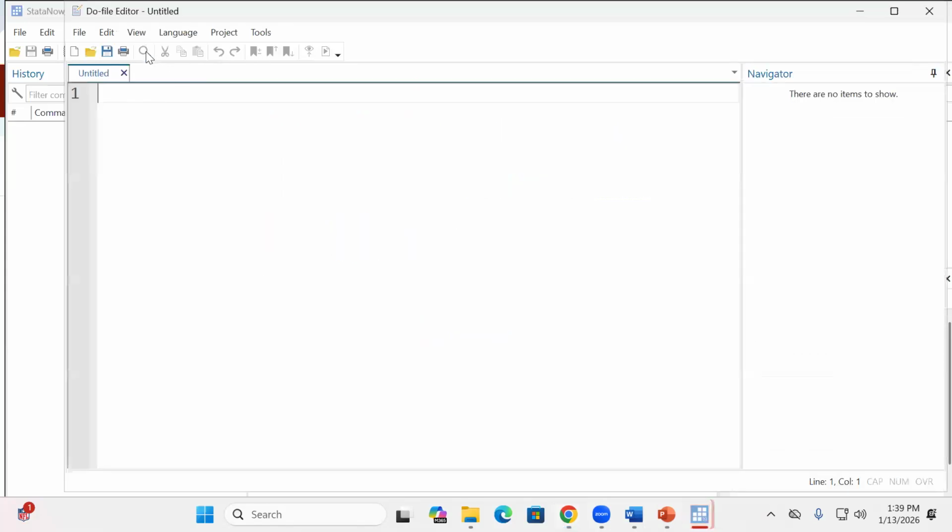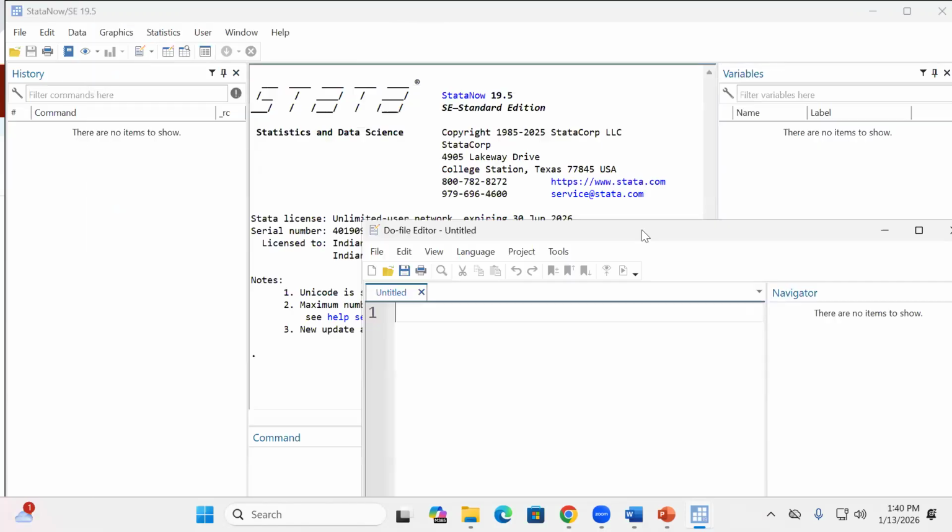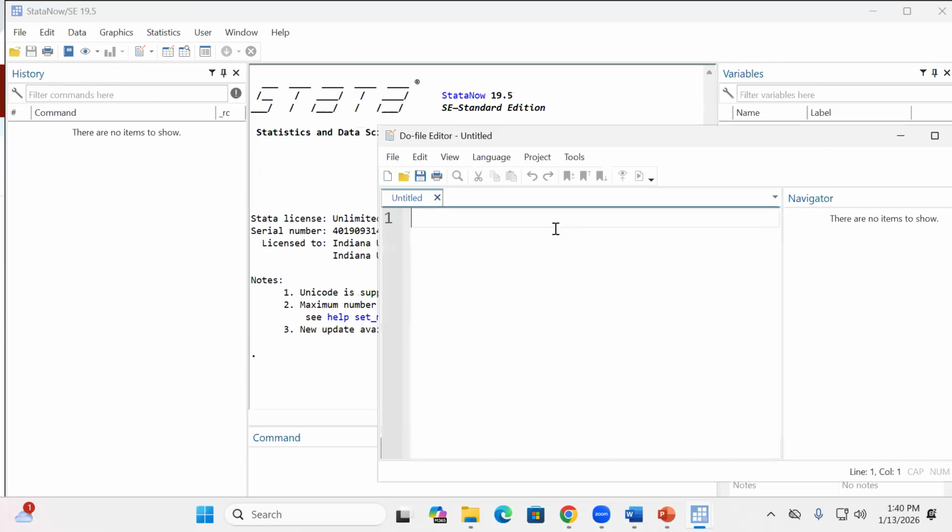So I'm going to click on this. This opens up. This is where it's going to be a little bit more problematic that I can't see the screen. Oh, there we go. So it opens up a different window, right? So here's the program. Once I clicked on that little notepad, it opens up what's called the do file editor, right? So we can start to type commands into Stata, but it doesn't save any of that, right?